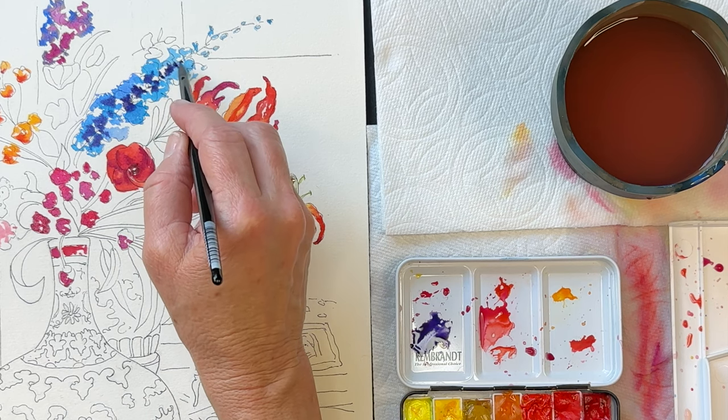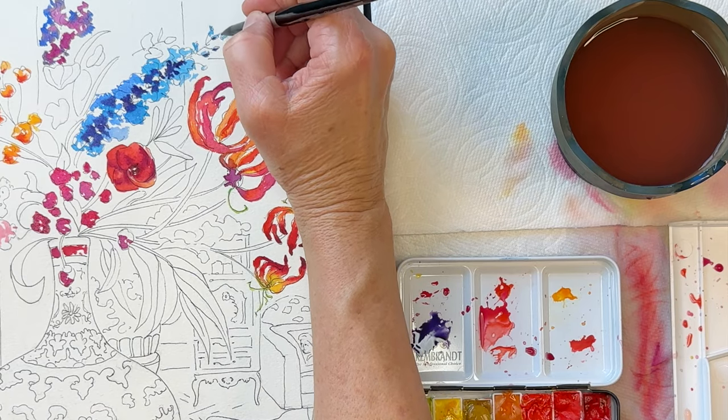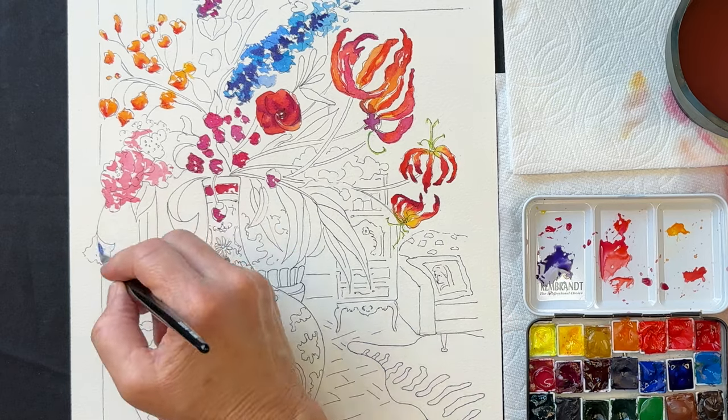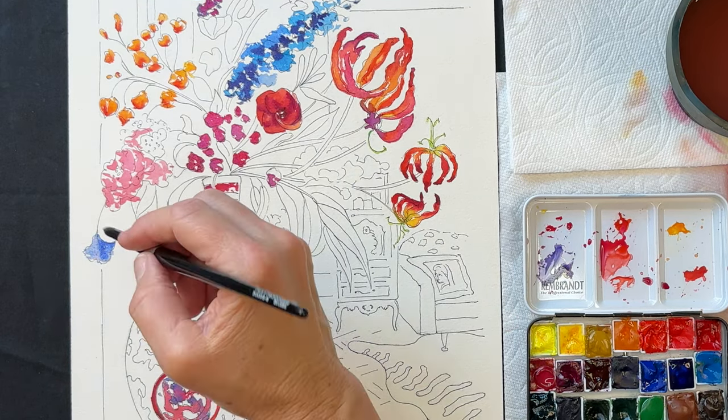I'm adding dark blue to the center of the light blue flowers. I'm going to do that a lot during this painting process. Adding a dark inside of the light makes the flowers look more three-dimensional, and it also makes them look light and airy.